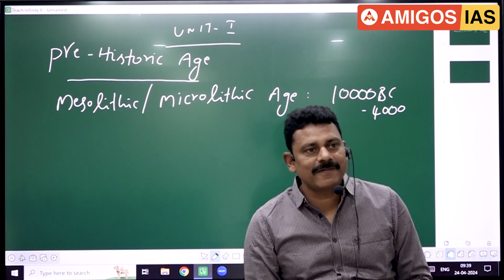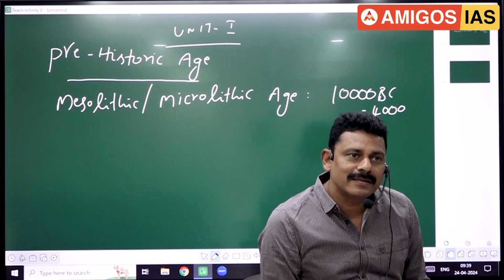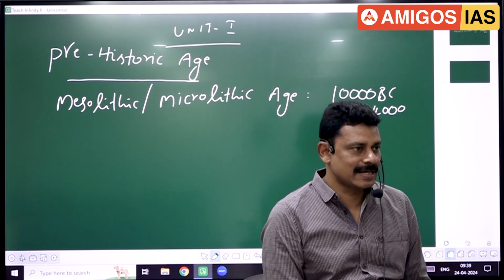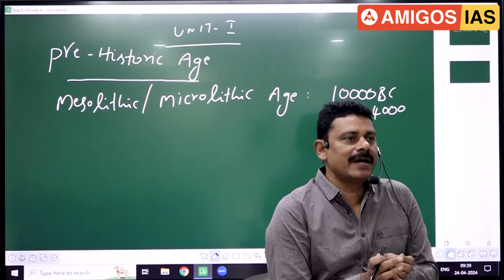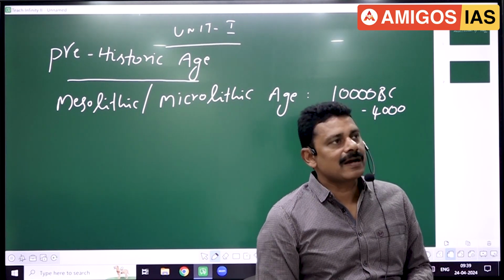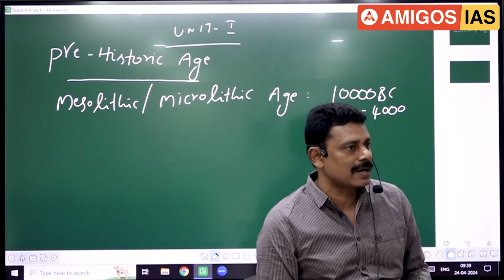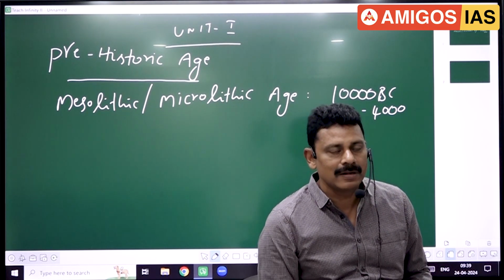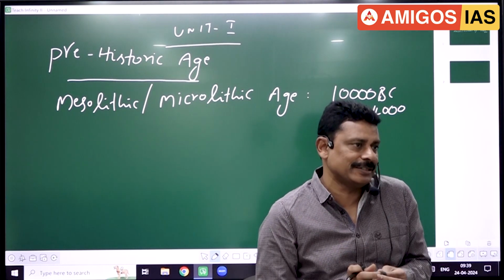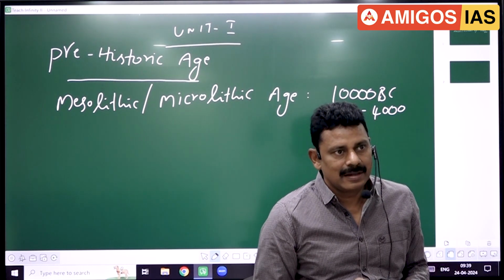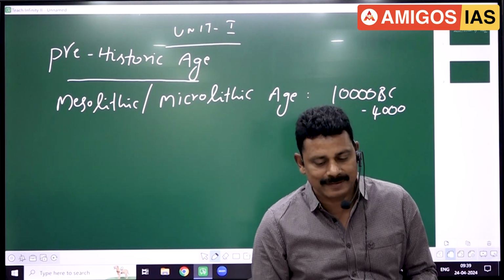So what is the reason for calling this period Mesolithic or Microlithic? Again, on the basis of the sizes of the implements. The sizes of the implements are the basis on which this division has been made by the archaeologists. When compared to the Paleolithic implements or tools that we have found, these tools appear to be very small in size. They are micro in nature, smaller sized implements have been manufactured here. That's the reason why we call it the microlithic period.